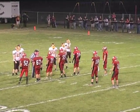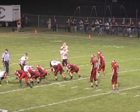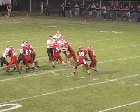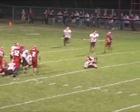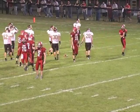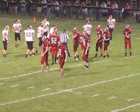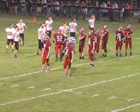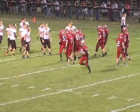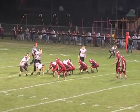And they're going to hold up the resumption of play until the player clears the field. It's Aces again with a second and 10 from the 23-yard line. Hall working out of the shotgun again. Again, he's going to hang on to it himself. Almost got away from number 26. Might have gotten a yard. That's going to bring up third down and about nine. So the Aces getting great field position to start this offensive stanza, but have not been able to make anything happen on their first two downs.